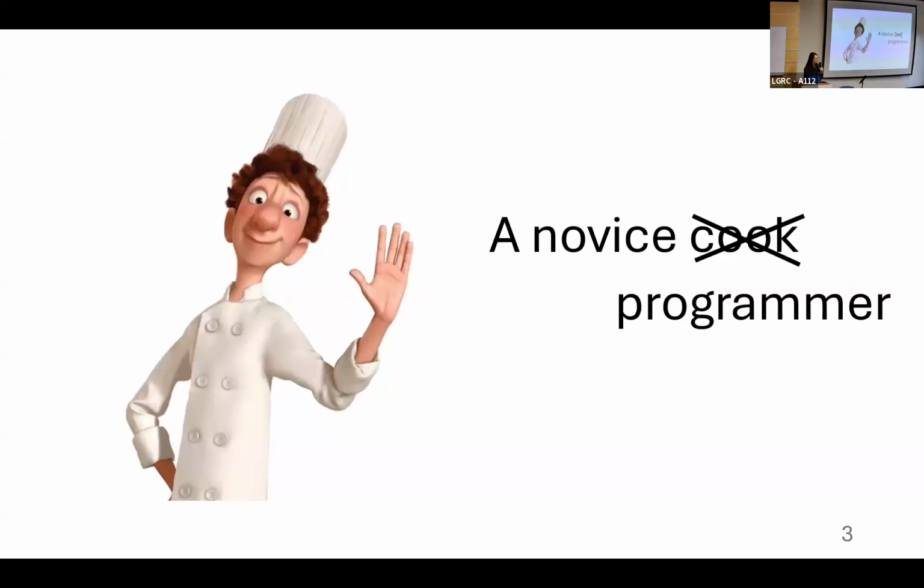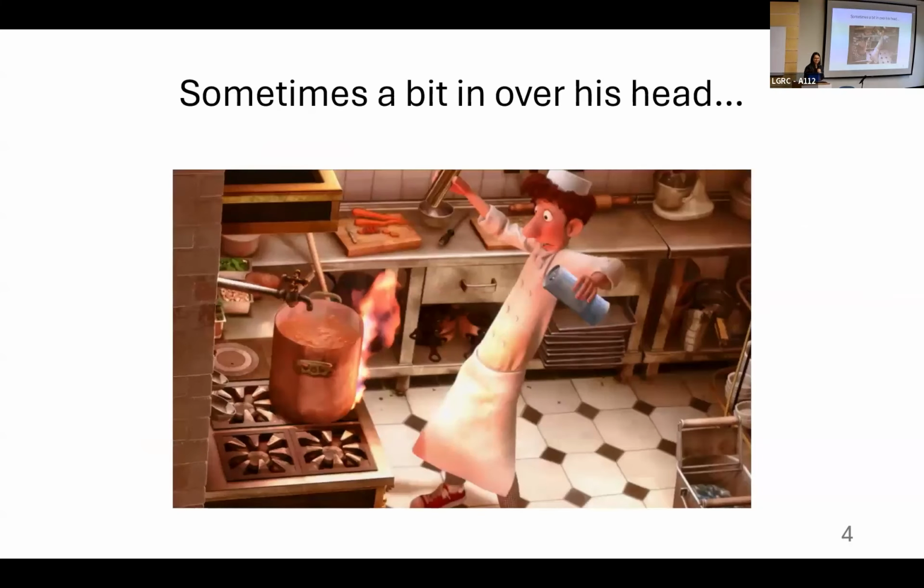So this is Linguini. He is this aspiring chef, and he recently got this job at this fancy gourmet kitchen. And he's very much like a beginner programmer because he's just getting started. He doesn't know his way around yet, and sometimes he can make some mistakes. Sometimes he gets a little in over his head, and he messes up his code, and he breaks things, and his dishes don't really turn out very good.